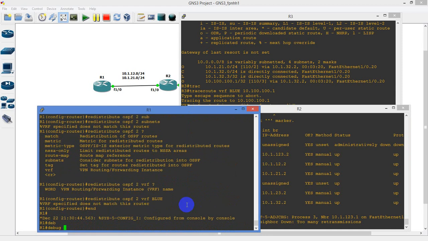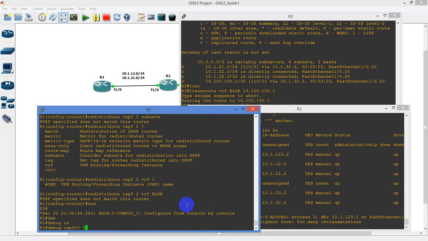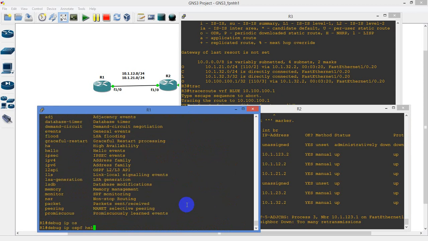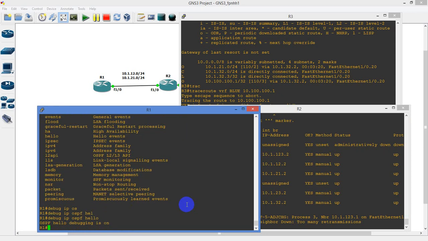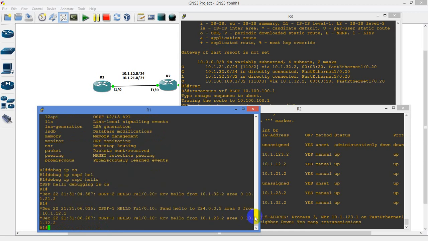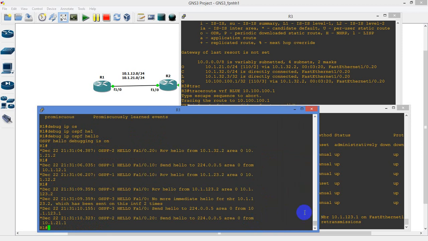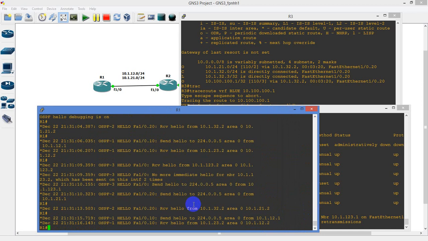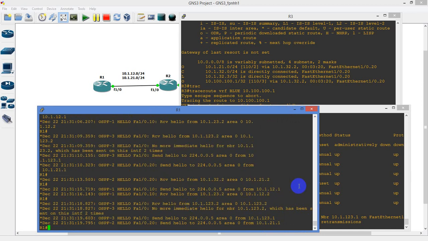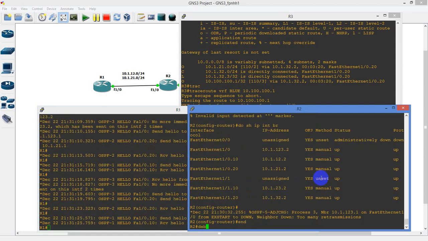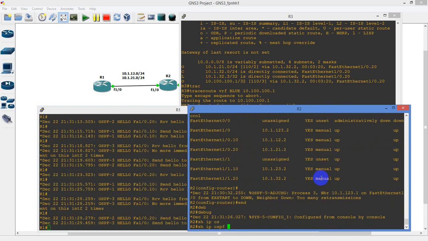Let's do a quick debug OSPF, or not debug OSPFv3. Debug IP OSPF hello. And that should only do... It shouldn't do... Well, it does do both. Let's do a show IP OSPF neighbors.